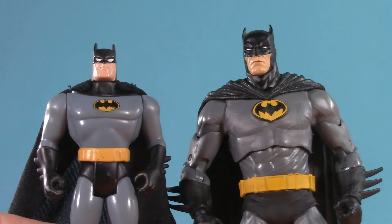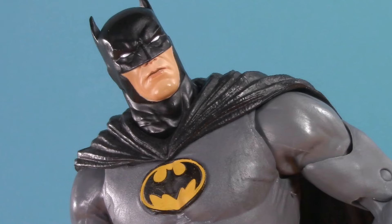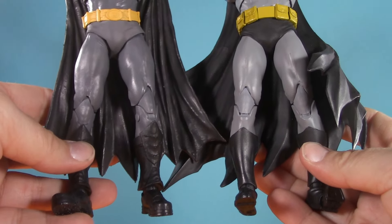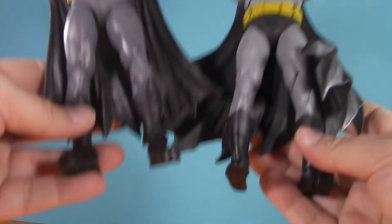Just look at those deep matching golds and grays. Most of this was a matter of simple part swaps, but not all of it. By far the most challenging thing were the boots. To get these boots onto these legs required boiling — lots of boiling — 40 minutes of boiling.